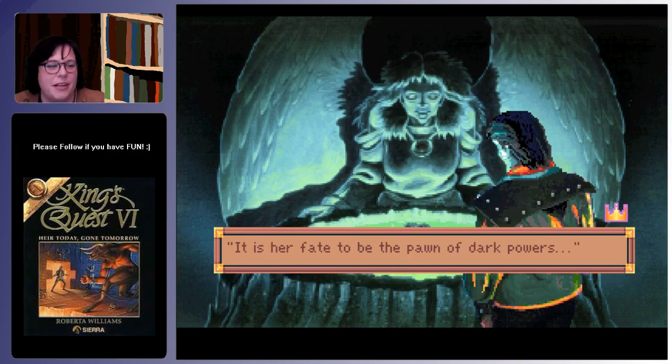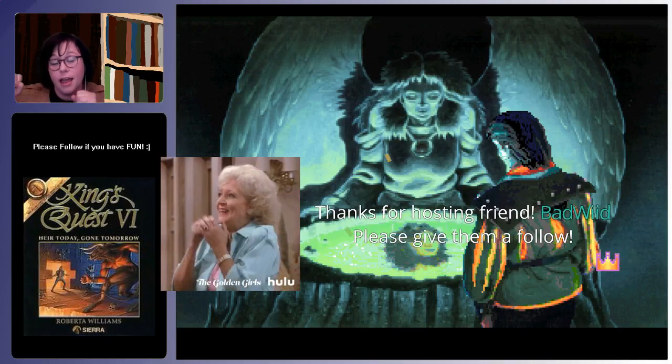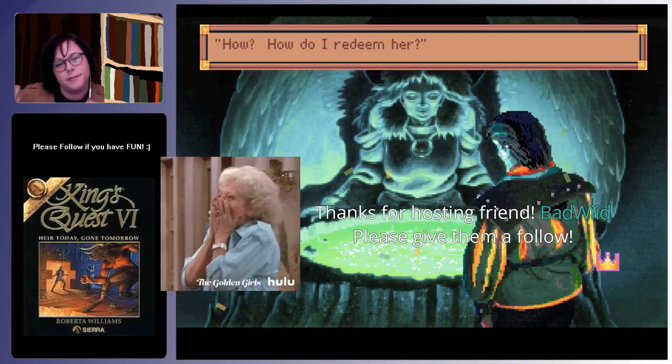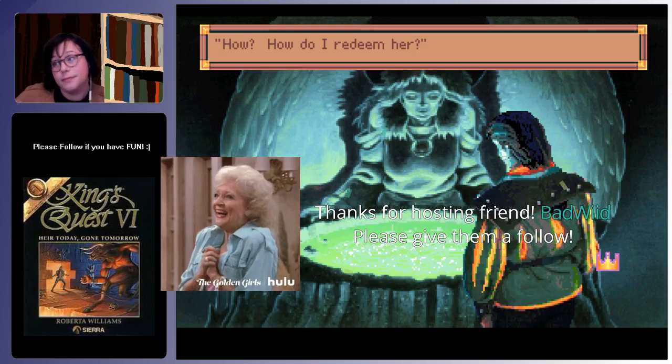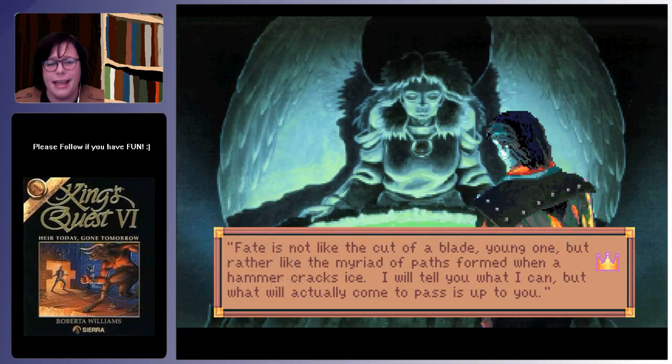It is her fate to be a pawn of the dark one's powers. The humans are yours to try to redeem her. How do I redeem her? Thank you for being a friend, Badweed.